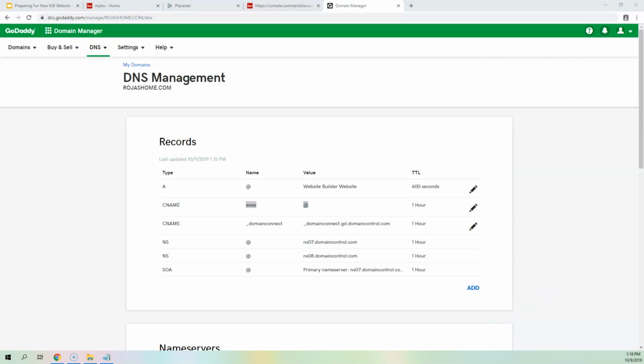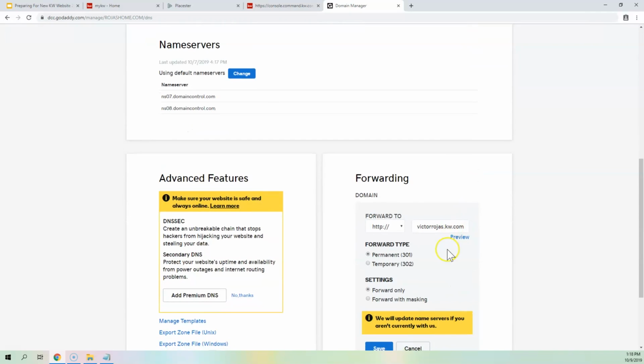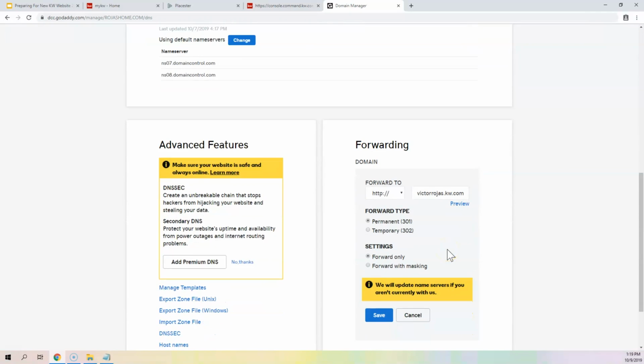Okay, so Viewer 253 says, I have a third-party website not through KW as I came from a different company. Do I do the forwarding the same through GoDaddy? It sort of depends on how your custom domain is currently forwarded to your third-party site. If it's using the domain mapping similar to the way that Playster was, you would need to change, again, that CNAME record for www and have that value be @, and then do that same forwarding down here at the bottom. So you would do those same steps.